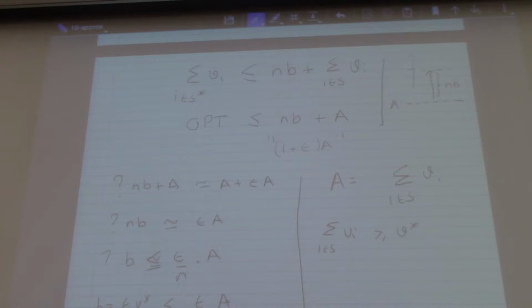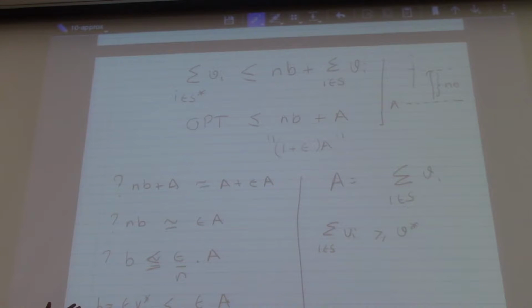I didn't know A. If I knew A, that would be great, but that's the whole problem. I don't know A when I fix B. I have to fix B before the algorithm starts. I don't know the value of A, but I can find this proxy for A, V star, which is good enough. And in fact, that's exactly what we picked. It was a factor of 2. And that's the whole algorithm right there for you.